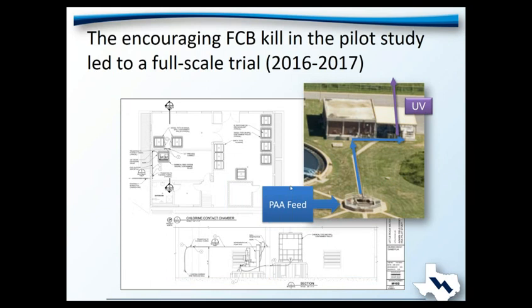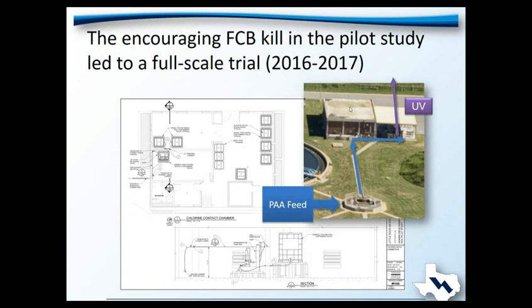Here we're showing the temporary utilization of the old chlorine storage building. So if you can see my mouse here and the aerial shot here on the right, that was the old chlorine storage building that we're showing here in the drawings in the back. That was retrofit for bulk storage of 300-gallon totes of 15% peracetic acid product with temporary chemical pumping facilities, as well as, of course, necessary chemical safety showers and eye washes that were brought back online to make sure this project was a success.